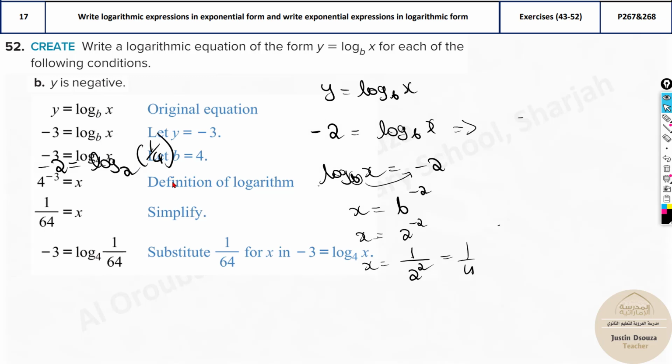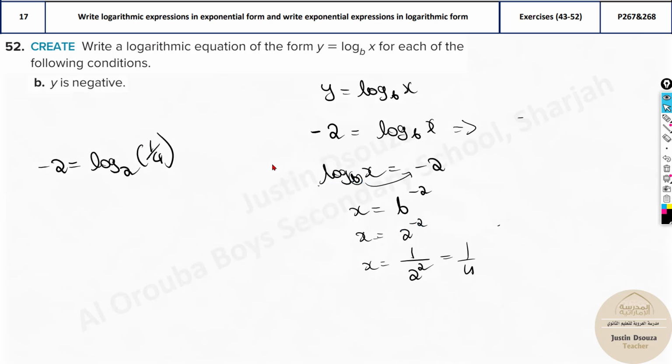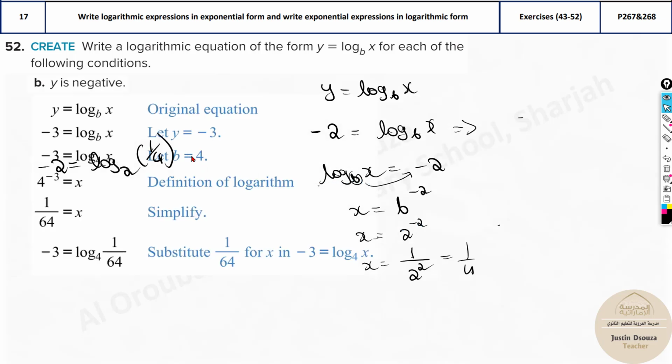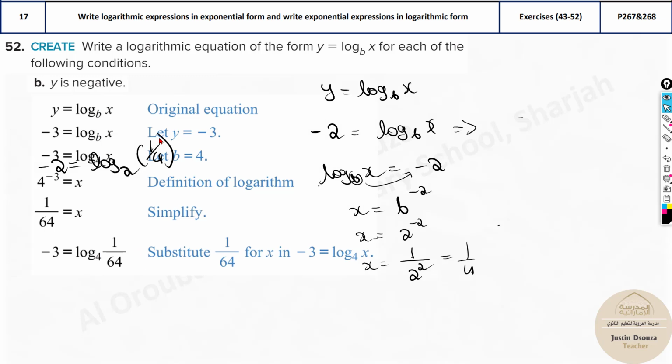Let's see. Okay, now they have just assumed some other value. In the previous one, they took 2, so I took 2 over here. And now they have just taken 3 and 4. Okay, they're just increasing the values. Anyways, don't worry, whatever was done over here is absolutely correct. As long as you know how to do it, that's what matters. I don't think this will be asked in the exam. Or even if it is, you can write your own answer. This is not a specified answer.